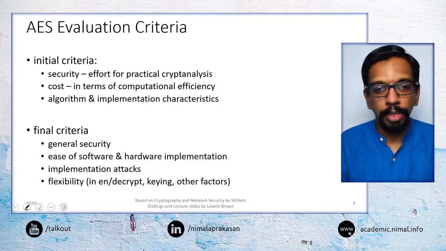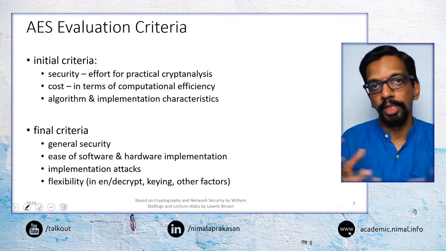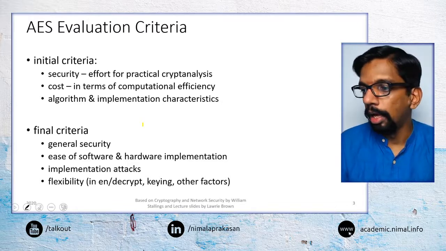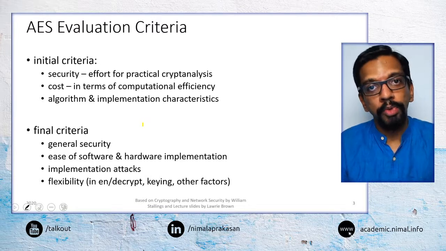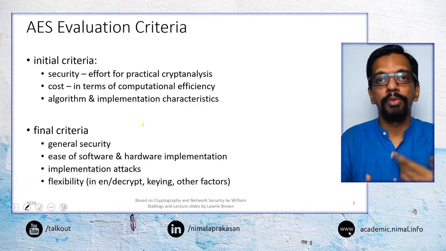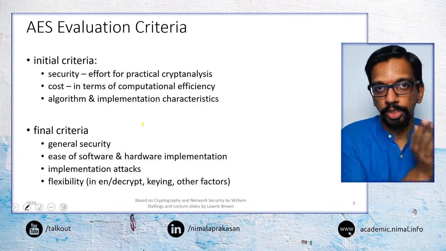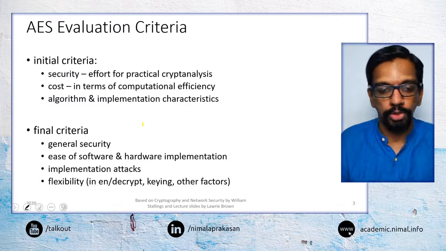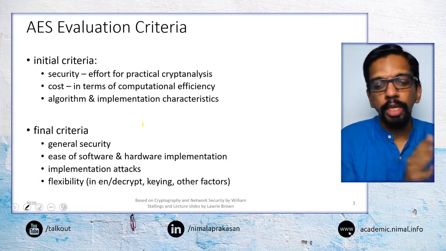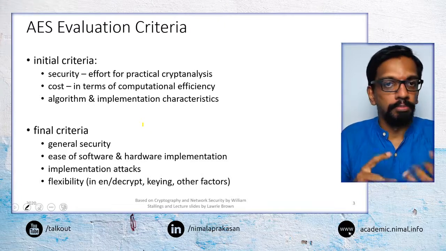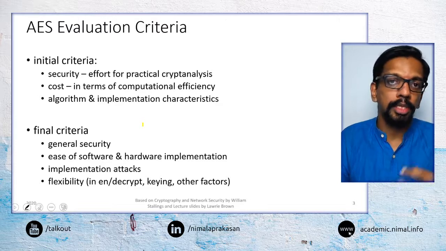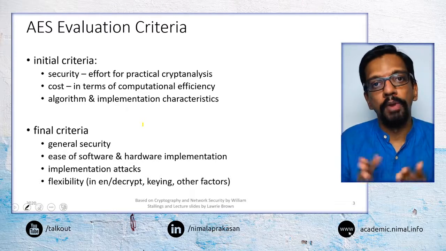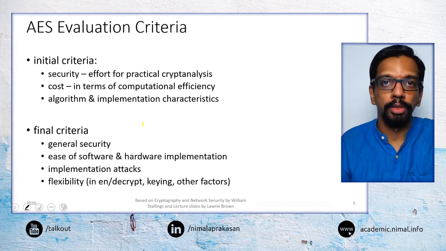Then the algorithm and implementation factors are also important, whether it can be implemented in hardware, and whether it can be implemented in software. Also, when considering the implementation, are there any attacks that can happen on the implementation itself? It's not just the algorithm, but the implementation also has to be done in a secure manner. Then other factors such as flexibility in encryption and flexibility in decryption are also of importance when a particular algorithm was chosen as the Advanced Encryption Standard. So that is the Rijndael algorithm.